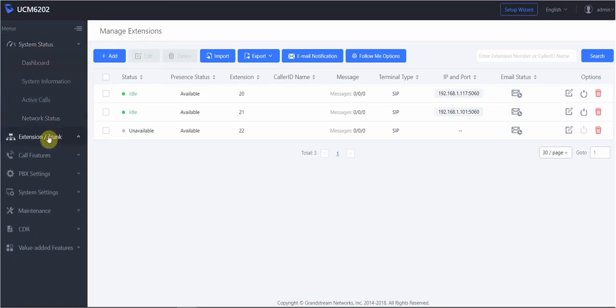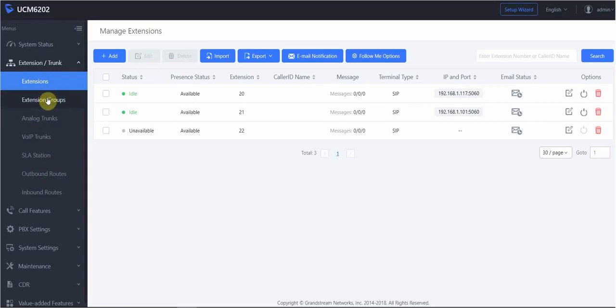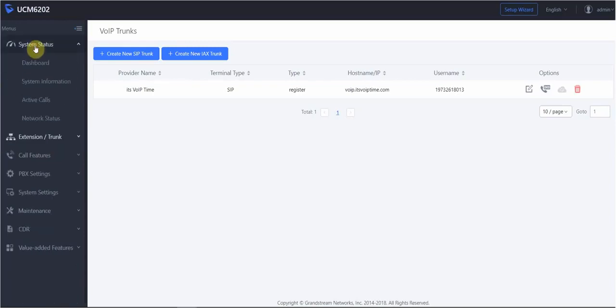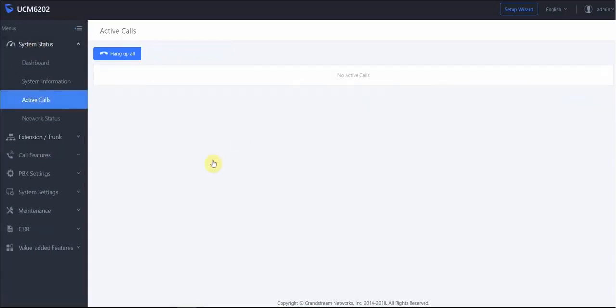So if I dial the number associated with that trunk, let me dial it from my computer. Of course, as we programmed it, extension 20 should ring. Oh, by the way, there's something nice you can do. Go to system status, go to active calls. Of course, now there are no active calls. Okay, so now I'm going to call from my computer to that number. Let's see what's going to happen.